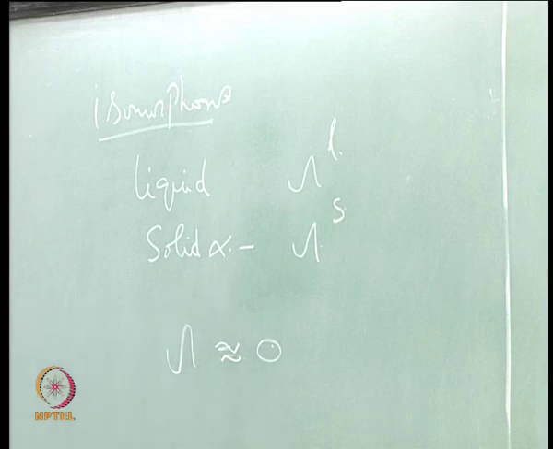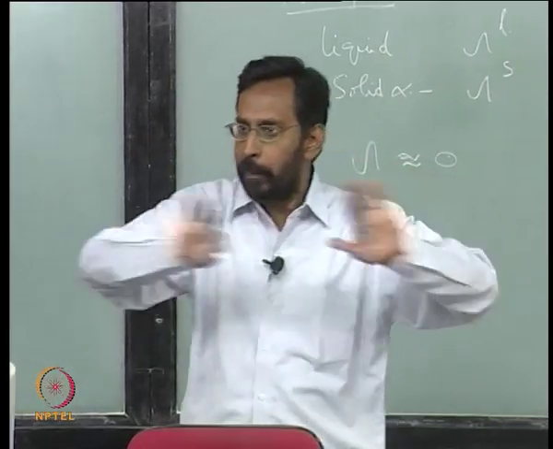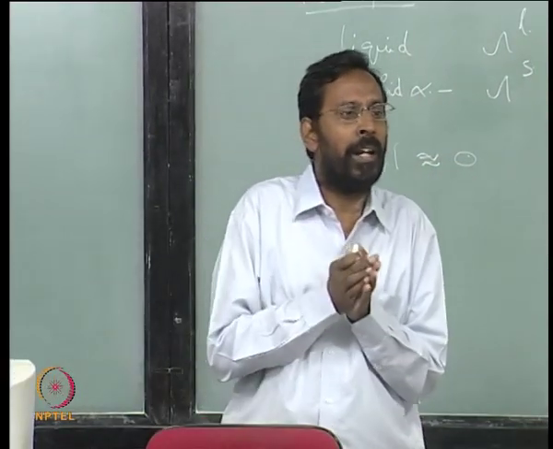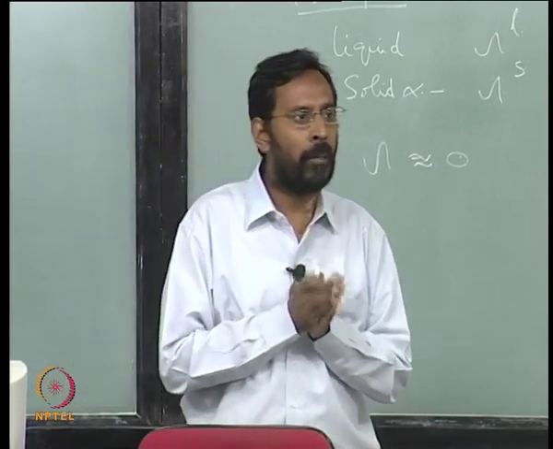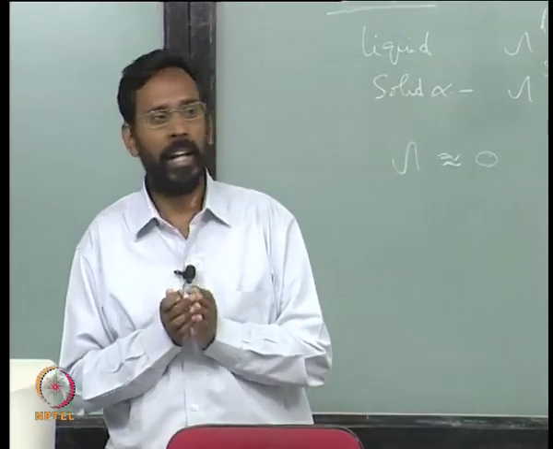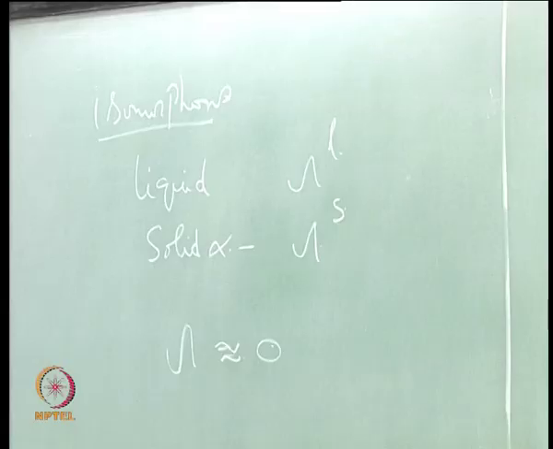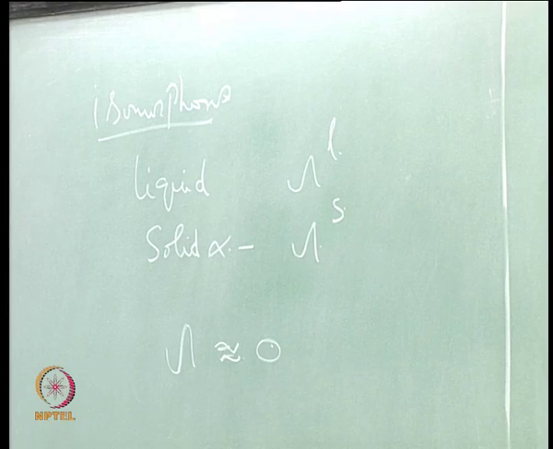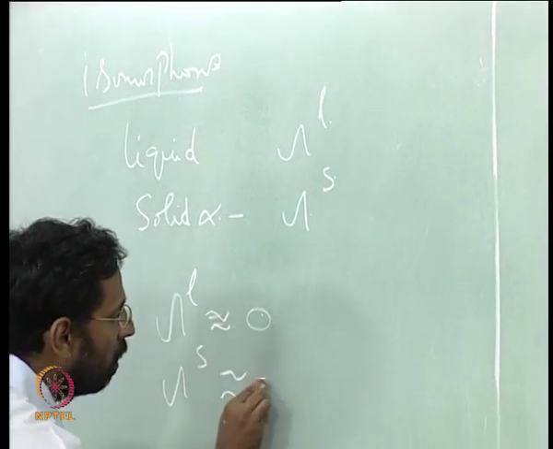Whenever we say they are completely miscible, that means they are neither repelling each other nor forming intermetallic compounds. Whenever they form intermetallic compounds, delta H is highly negative, that means omega is highly negative. So whenever we see an isomorphous system, it basically indicates this.